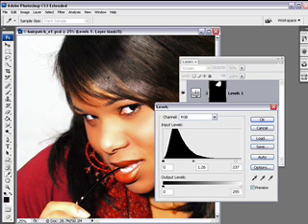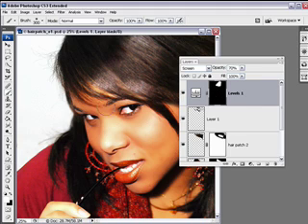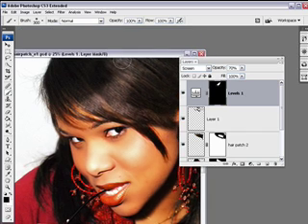You have to use your eyes to analyze certain casts that are in the shadow area. It looks a little rosy to me, so I'm going to go into the red channel — red for rosy — and introduce a tiny bit of red into that highlight by moving that Gamma slider to the left. Click OK. Then I'm going to come back out here with masking, switch my foreground to black, and kind of fine-tune that highlight and remove it from the existing highlight so that the one we put in blends better.